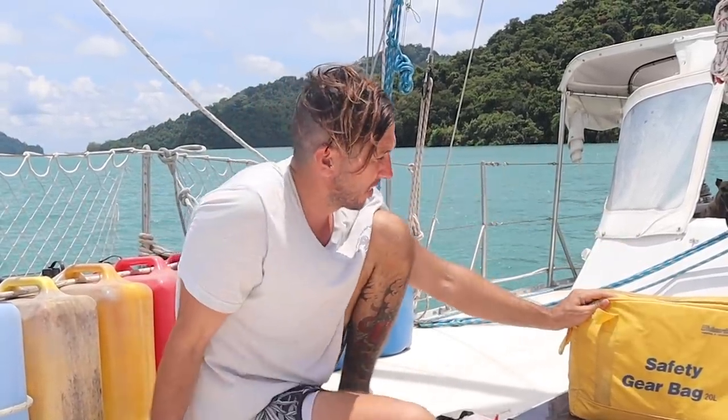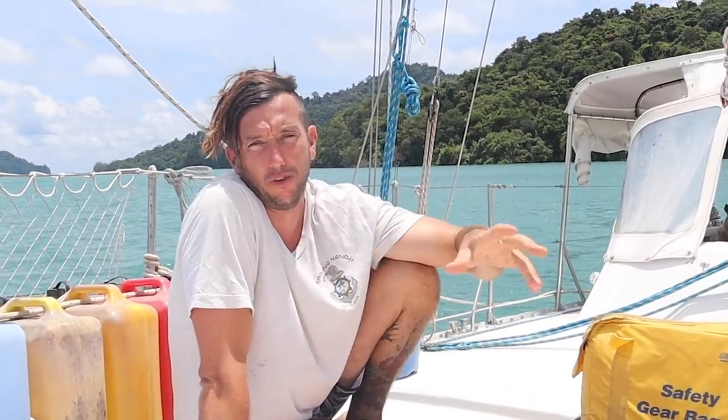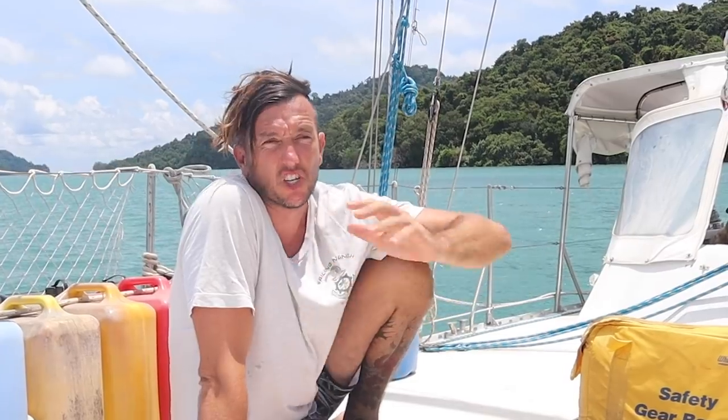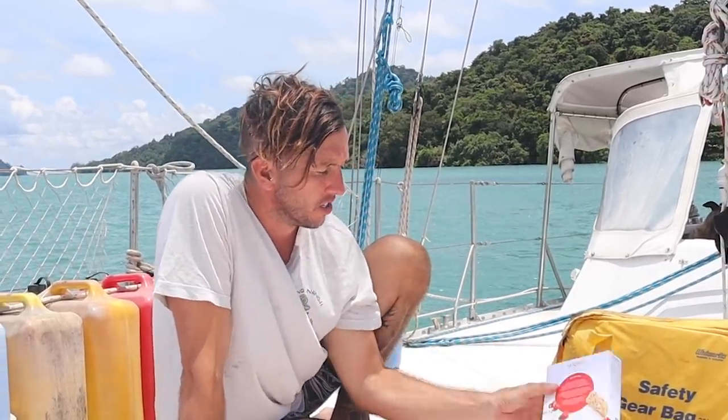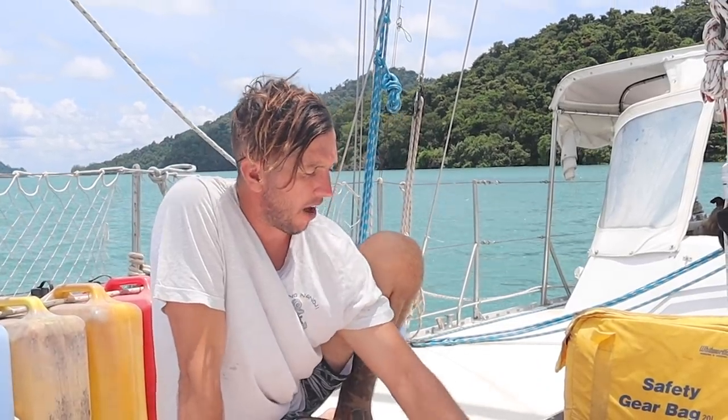And the last group is food. You'll see in this bag, we don't actually carry much food because we have all the other safety items in there. So we have two grab bags where we don't have it at the moment. But before we go on an open ocean passage, we have an extra bag that's full of cans and a can opener and just general items of food.